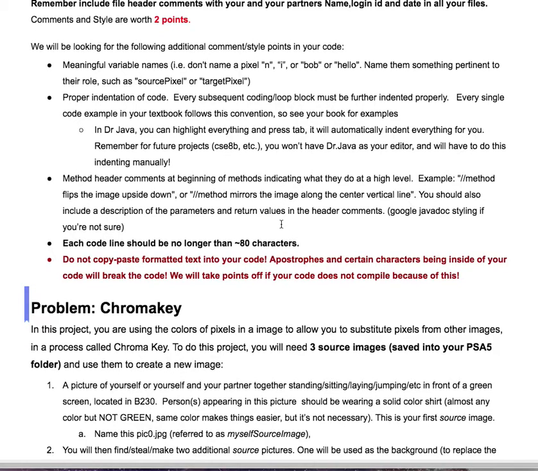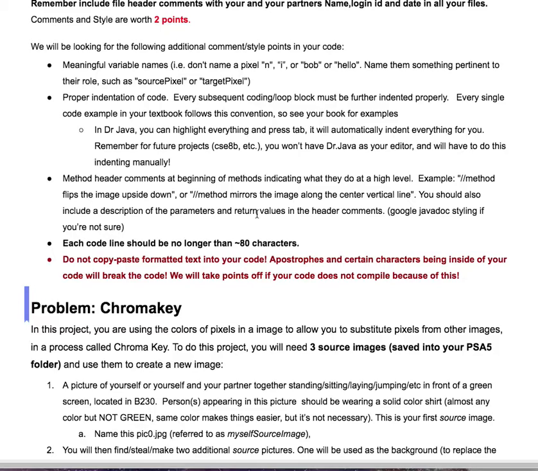Another thing is that each line of your code shouldn't be longer than 80 characters. This usually happens for really long inline comments or method header comments. Just separate it out into many lines.